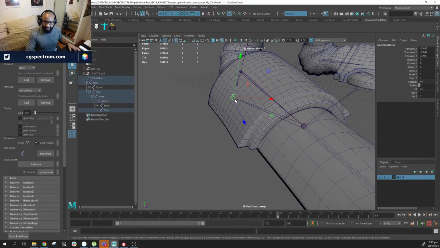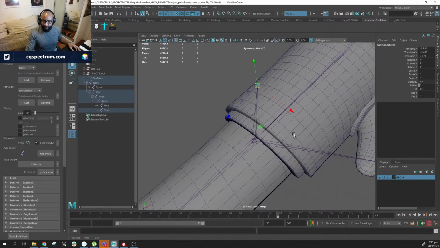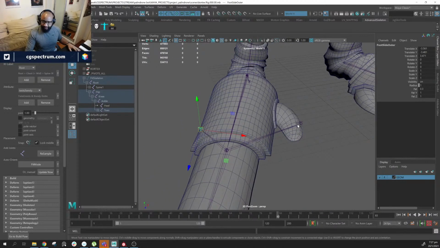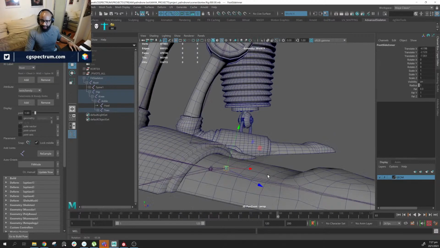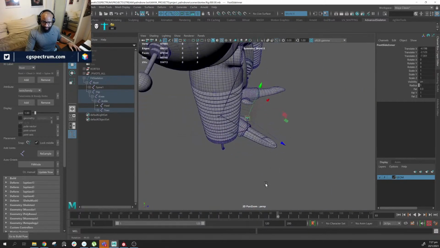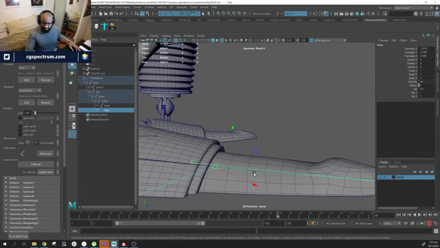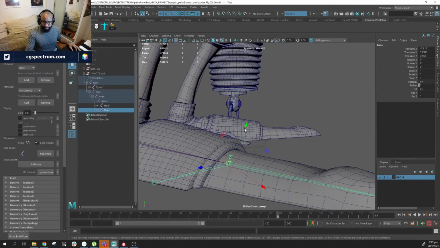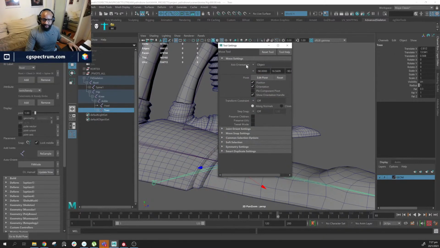So I'm going to hold down V, and I'm just going to snap to here, and snap to here. Now, I've never rigged this guy before, and rigging, just like anything else, is a process of trial and error. So I'm thinking this will work, but I'm not really sure, and that's okay. I'm going to change this to world instead of object. Right now I just want to be working in the world.